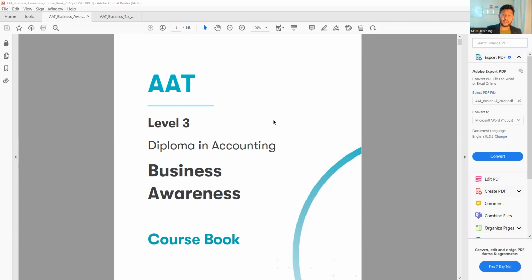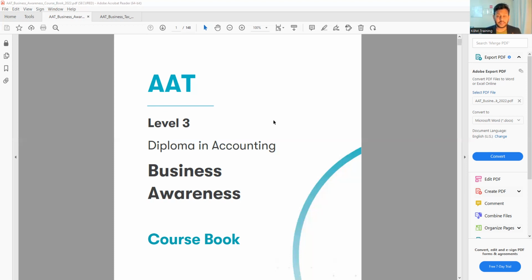Now, there are a few things that come from the synoptic paper, but actually there are so many things we're going to learn from this paper that weren't before in the level 3 at all. Now, the first thing we need to understand is that this paper is completely theoretical. So the way we have done our ethics, and ethics was completely theory, the ethics will be mixed here as well with this paper. And on top of that, they have introduced a few new topics.